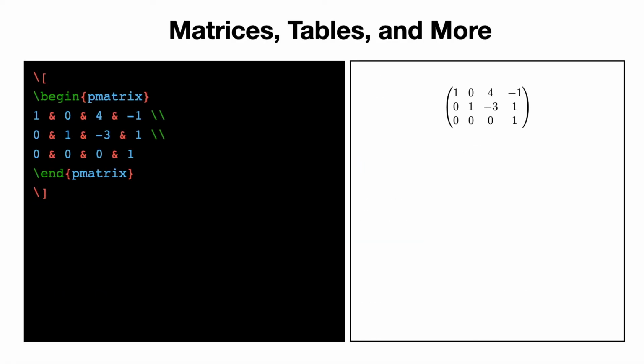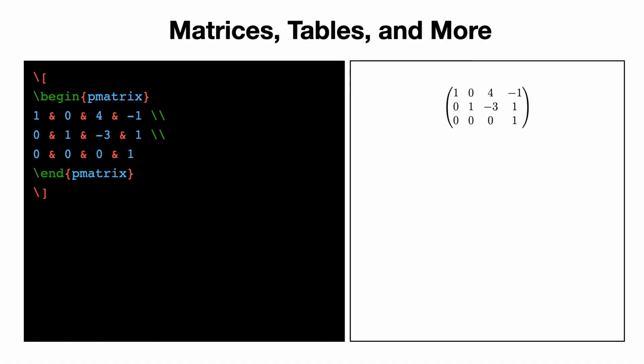If you write a lot of math, you are going to want to create matrices and tables and other things where you've created a grid of mathematical objects or a grid of text objects, something like that. There's far more to talk about than we have time for here, but I'll give you a quick tutorial so you can recognize what kinds of things you might do and how to do it.